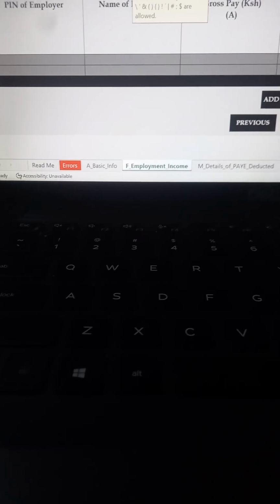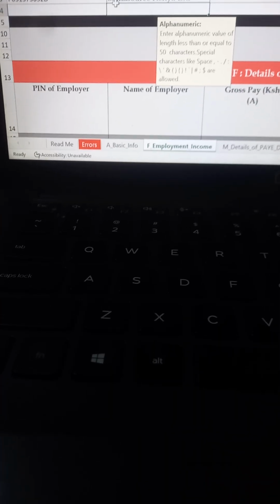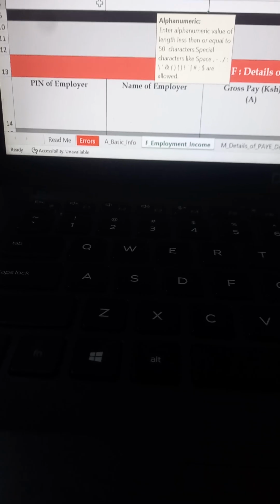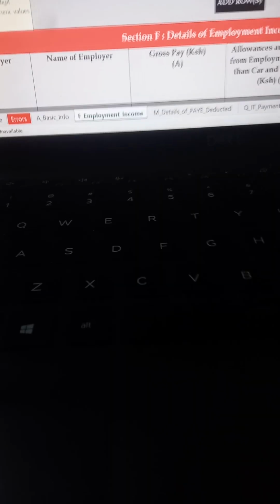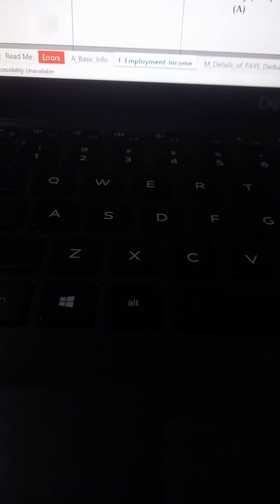So allow me to fill in the information very quickly so that I can go to the next video. Also, I wanted to clarify something. If you have two employers at the same time, you can highlight them in these Excels. You can add the first one, then the second one. The accumulative gross pay will auto-populate itself, and the corresponding taxes will also auto-populate itself. So if you have more than one employer, you can fill them in the Excel.